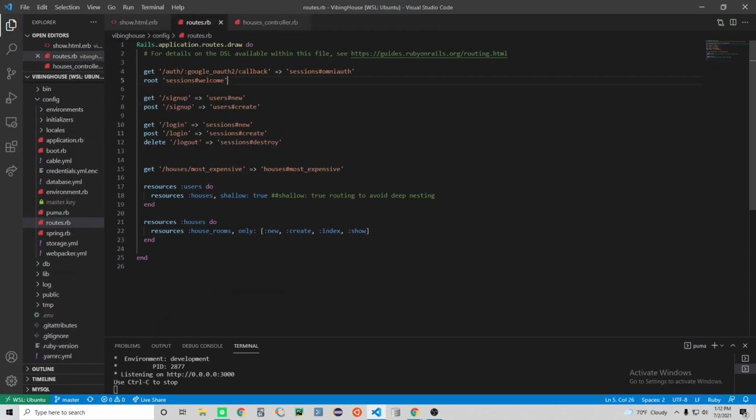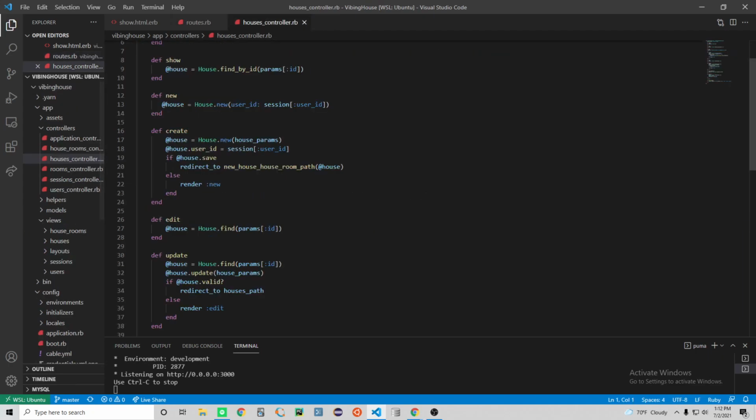I have my house rooms nested in my houses because I didn't want them to make a house room without a house. And for my application, what a house room is, is a customization. When you buy a house, it already comes with the specified rooms. So the house room is the customization that the user does to make the rooms of their house to their liking. That is my join table.